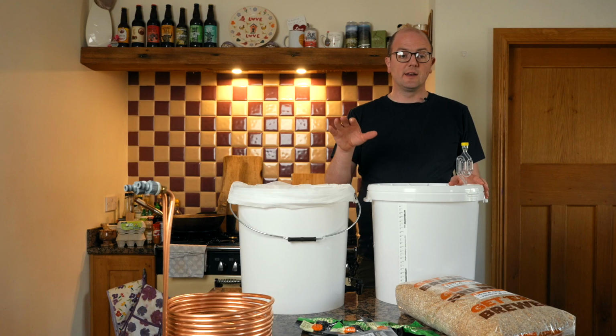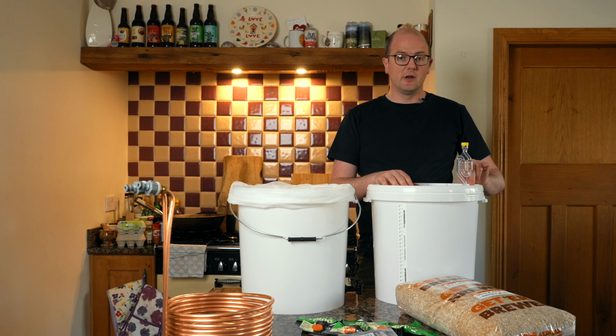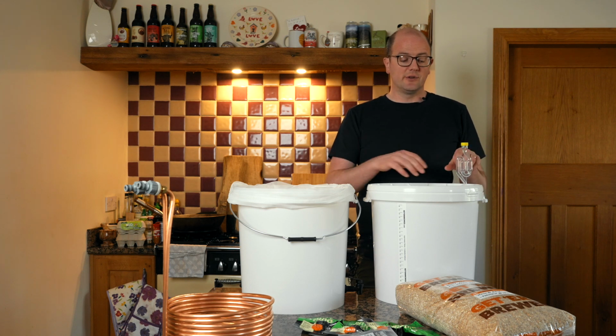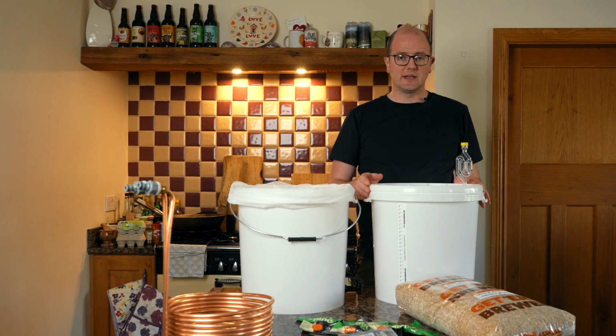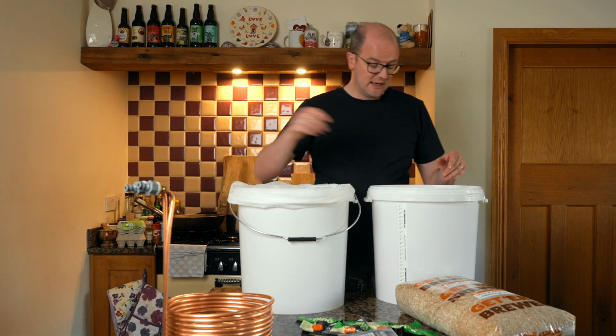Whenever you've completed your production of your wort and you put it into the fermenter, you half fill your bubbler with water. What that allows is the CO2 created by the yeast eating the sugars to escape, but doesn't allow oxygen to get in, so it keeps it protected and safe. So I'll just set that to one side.